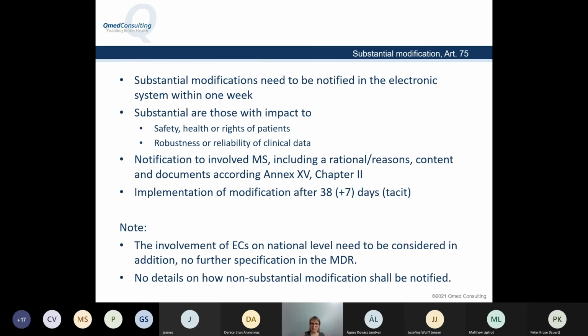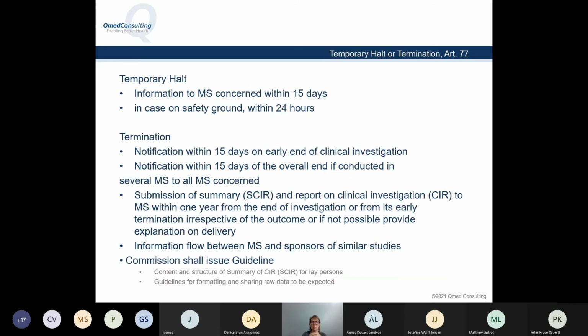It becomes much easier to navigate because now we have one set of rules to follow. So there are no details right now if you have some changes, but they are non-substantial, how this notification is going to be done, but there we will have to have some clarification. And of course involve also the ethics committee on a national level, which is just a must.